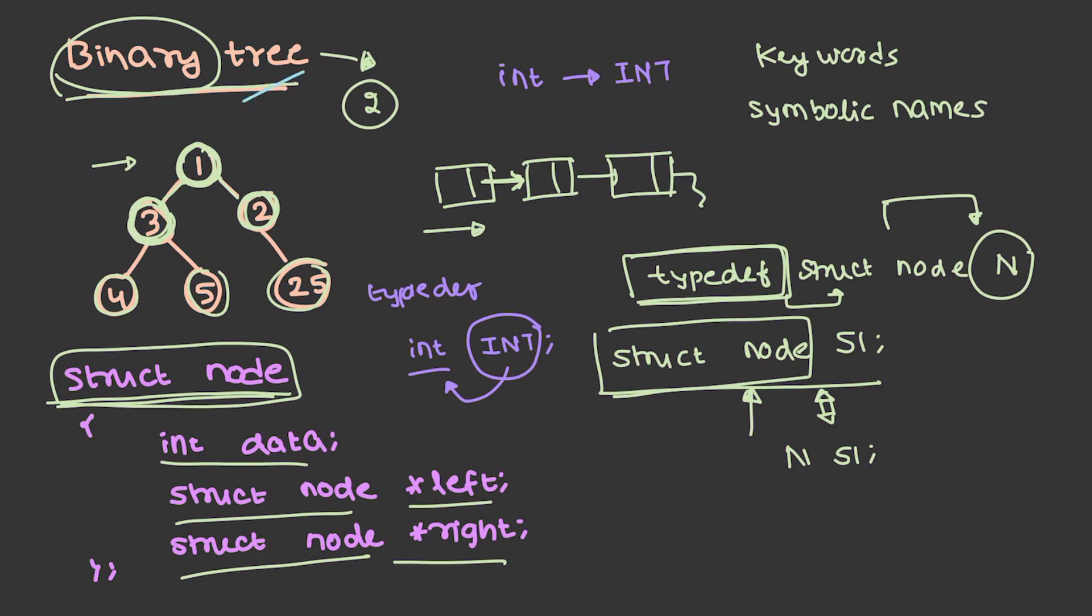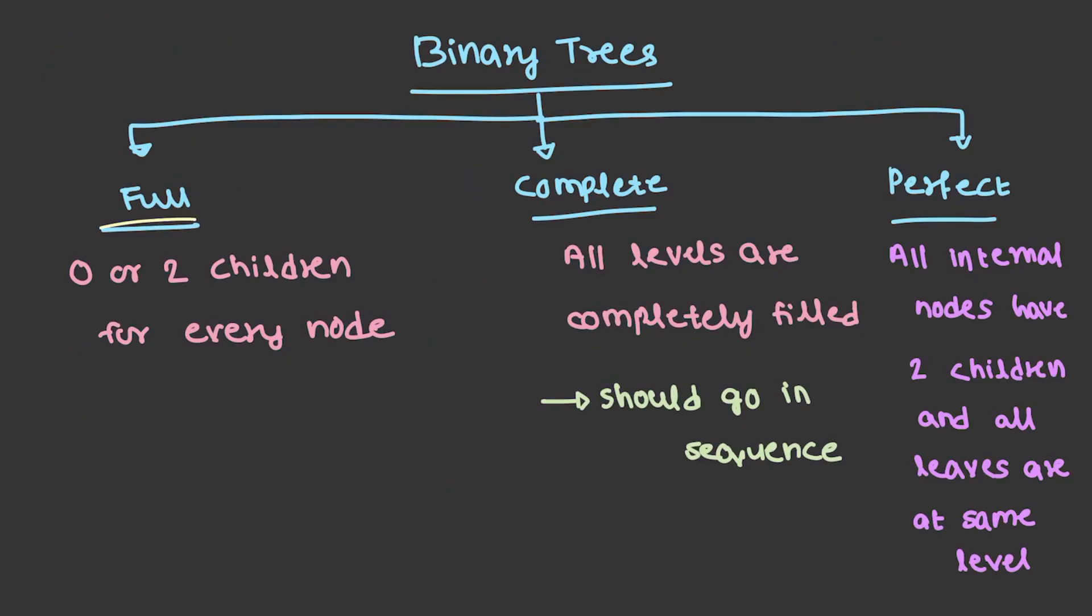Coming back to the topic of trees, we have different type of trees. They are full binary tree, complete binary tree or perfect binary tree. In the case of full binary tree, every node is having 0 to 2 children. This is the node and it should have 2 children or it should not have any children. Generally, we are having 3 possibilities in the case of binary tree. We can have 0 children, 1 children, 2 children to any node. But in the case of full binary tree, we can have either 0 or 2 to all the nodes which are present in the tree.